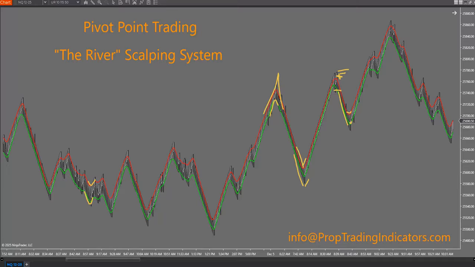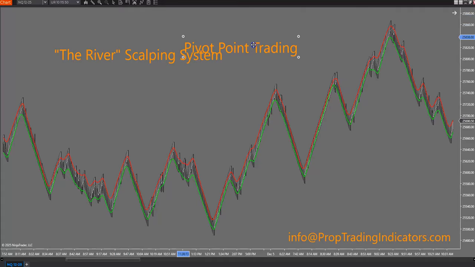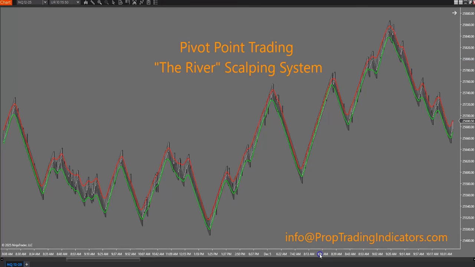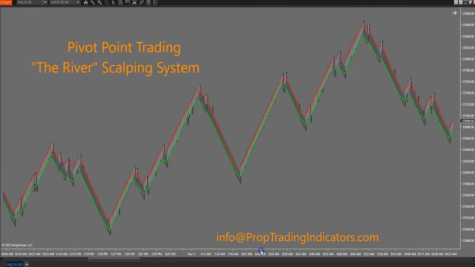So the idea is it's a very precise, quick scalping trade that needs a certain behavior in price leading up to the River twisting from one direction to another to snap you into the trade. So let's expand upon this a bit. If you ever have any questions on anything, just email info at Prop Trading Indicators. Either myself or my programmer that owns the site will respond to you. This is a way that he trades. I took it and ran with it, building my own version.